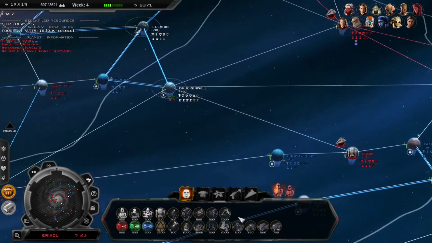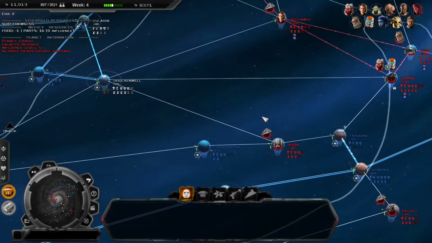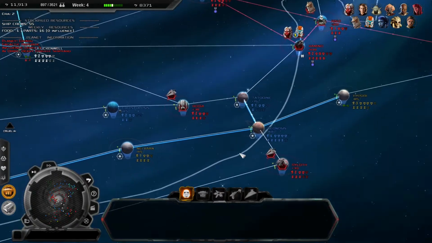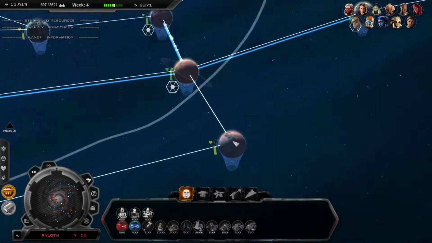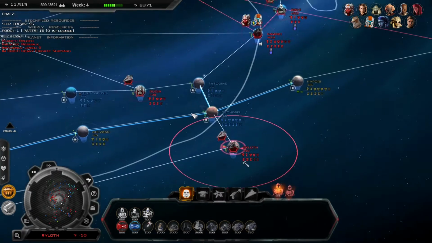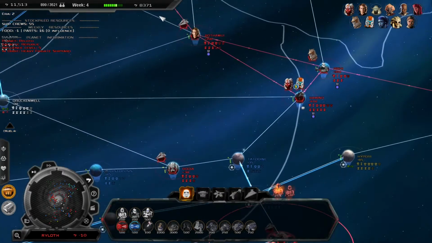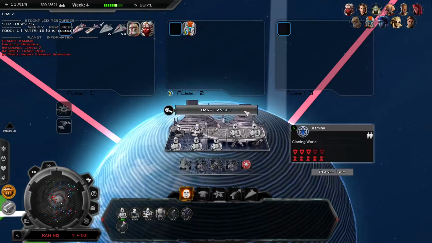Okay, let's just try to get a tax collector here. Beginning construction. So Rhodia is a good one, too. We got Ryloth. And we have so many planets out in the middle of nowhere. I'm just trying to get a couple more guys. Oh, wow. We're making 8,000? That's nice. Okay, let's check out what we're doing.